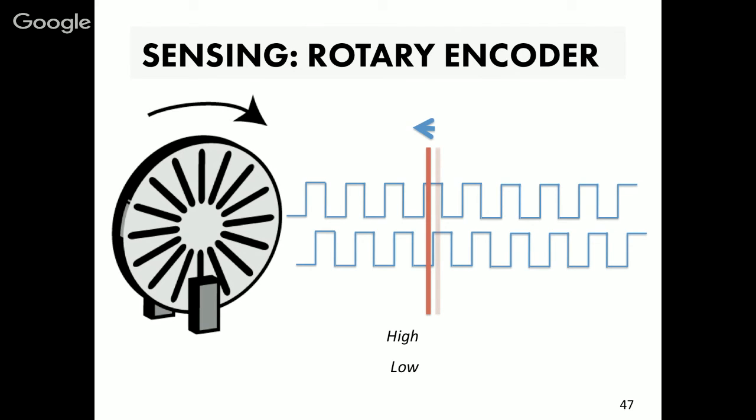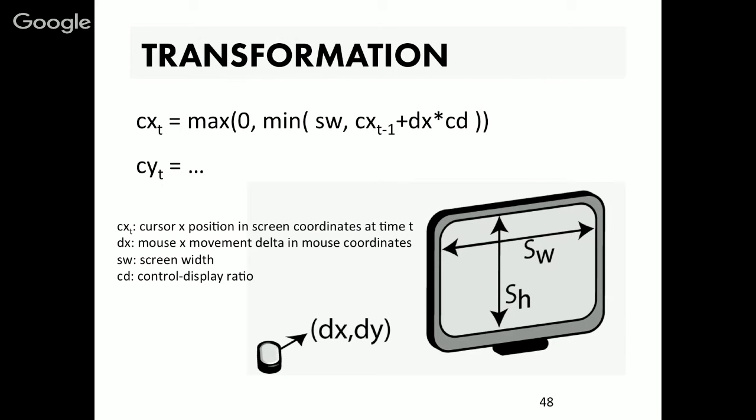Many of you might not ever go and take a mouse apart or have to deal with this, but when new kinds of input devices come your way, as an HCI practitioner, these are the kind of questions you should ask. What's going on inside? What's the resolution? How does it disambiguate states and direction or whatever the kind of information is? Okay. And then you can make these encodings. So another thing, when you get an input signal, be it moving left one or right one or whatever it is, this mapping. So how do we map a movement?